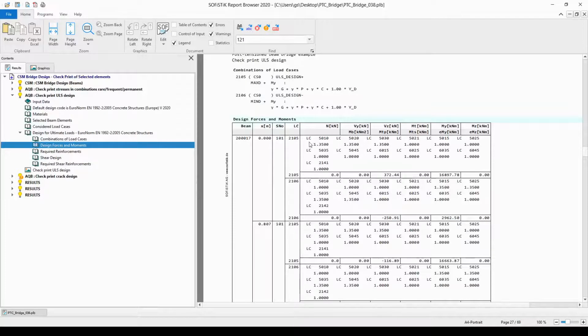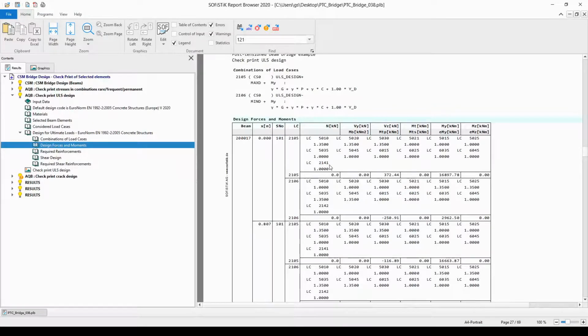We can find, for example, load case 5010 with a factor of 1.35, load case 5020 with a factor of 1.35. Then after the 5000 load cases, we can see the 6000 load cases, which contain the creep and shrinkage effects from the various construction stages. And finally, we will find the governing load case from the Y_D container.